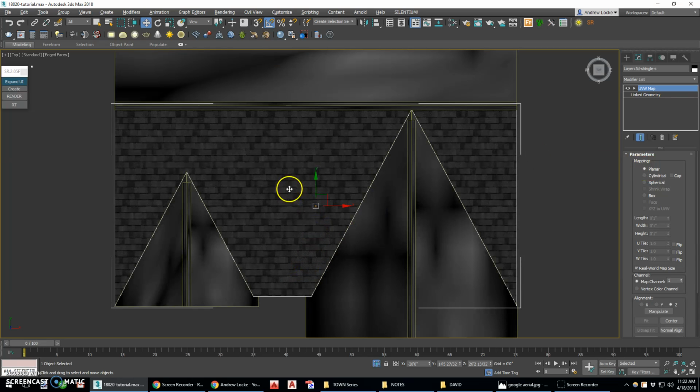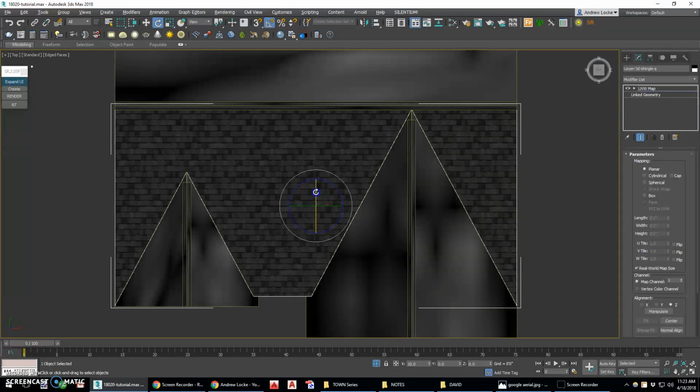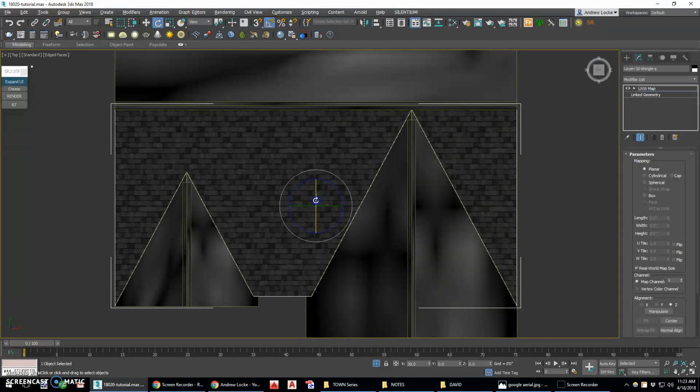Now this is mapping the material straight down. What I'd like to do is turn on my angle snap toggle, click my UVW map. Now it's not highlighted, which is kind of reverse the way you'd think. It means I'm in that UVW map. So what I'm going to do is go to my rotate, and I'm going to rotate them forward 30 degrees. That's just something I found that works for most roof pitches because it's sort of right in the middle. So now those shingles are mapped more realistic size-wise, not projected straight down, but projected at that 30-degree angle on the roof.